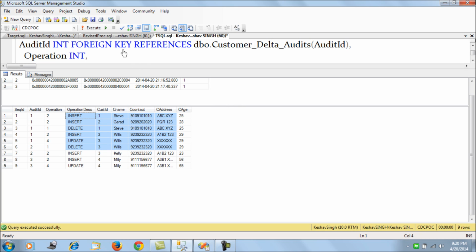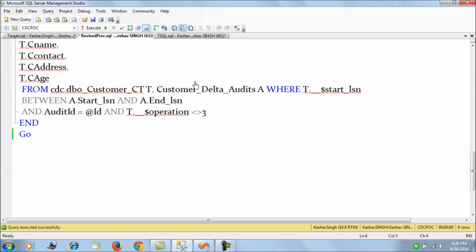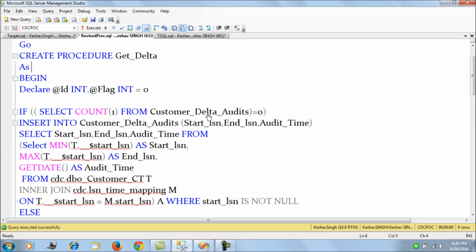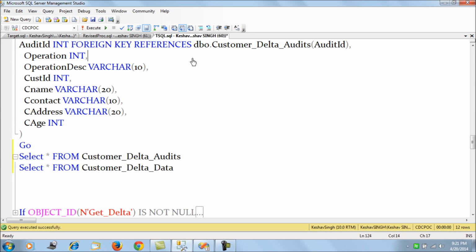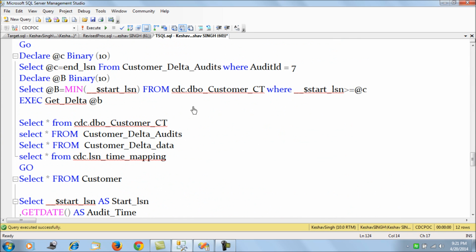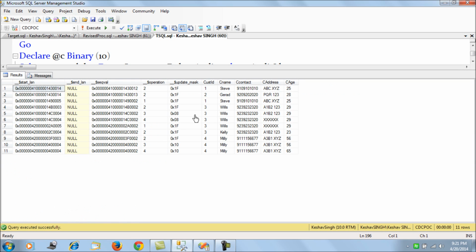Now how are we populating this table? For this we have to go back to the stored procedure. In the stored procedure we are leveraging 2 tables. By default CDC builds a capture table. The capture table for CDC is of your schema, and it appends CT to the table name, for change tracking. It tracks this table, which is created by default by SQL Server when we enable CDC. So we are leveraging this.